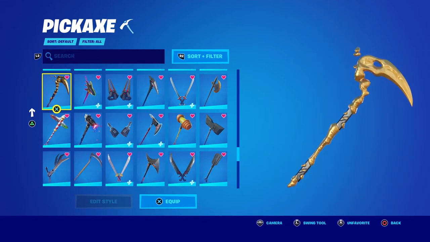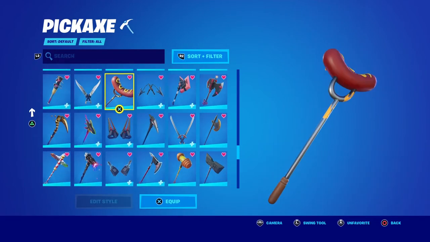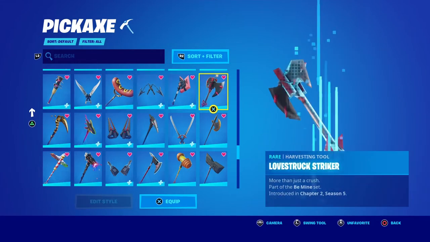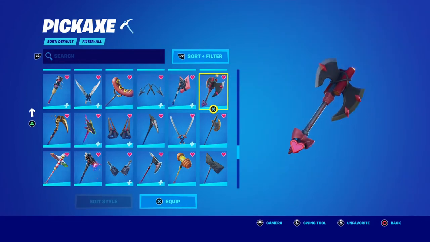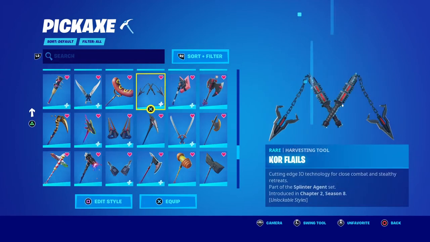I like this pickaxe, the Mayhem Scythe. Really, really good pickaxe. Recommend, honestly. Really good pickaxe if you wear gold skins often. Oh, I did not mean to do that. Hot dog pickaxe. Another cool pickaxe. Looks like it would go with Tiantina as well. It's a Valentine's pickaxe.